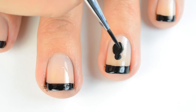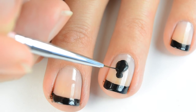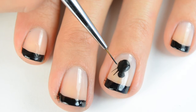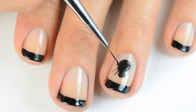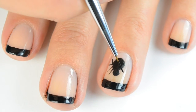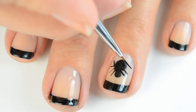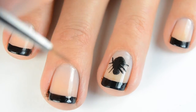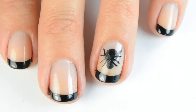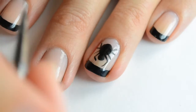You'll notice when using this black acrylic paint that it has a grayish color — it's not as black as your black polish. But once you paint over it with the top coat, it'll be the same color. Now I'm doing the legs: two out at the top, one at the bottom, and then one in the center of the body, then the same thing for the other side. Before painting the other side, I cleaned my brush off with some water and dipped it back into fresh paint. The spider has two jointed legs, so you're going to have three little segments, and I'm going to do the next segment for each one.